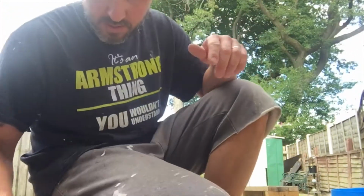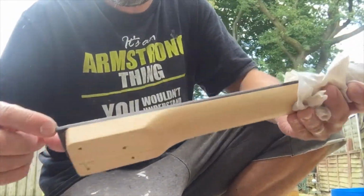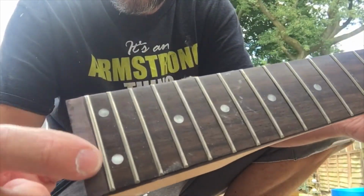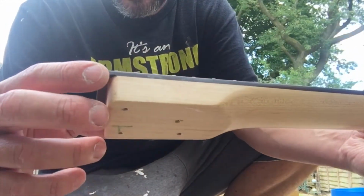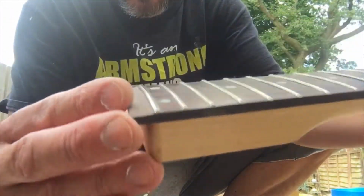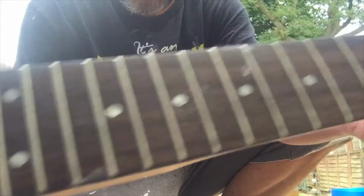Okay, so turns out I sanded down the neck and I don't know what this is that's attached and glued to it here. I don't even know what sort of wood it is. I've sanded just the end of that fret there because I wanted it to come up nice and light like this colour, and it hasn't. It's just stayed whatever that wood is there. I don't know if it's some varnish, but it's taken the top layer of varnish off, but it hasn't gone into all else. So I'm not going to do anything with that, I'm just going to clean it and leave it.